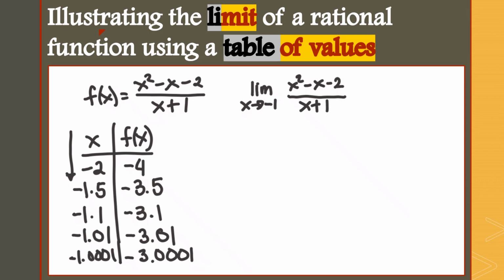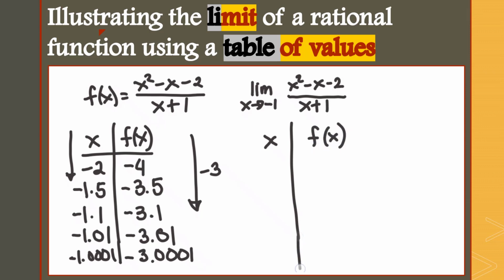Probably at this time you can see that as we try values of x from the left, negative 1, going towards it, we see a trend for the value of f of x, and that's actually going towards negative 3. Let's find out if it's the same case if we are going to pick values from the right of negative 1. The limit will only exist if the limit from the left and from the right have the same results. So let's try values after, or the right of, negative 1.